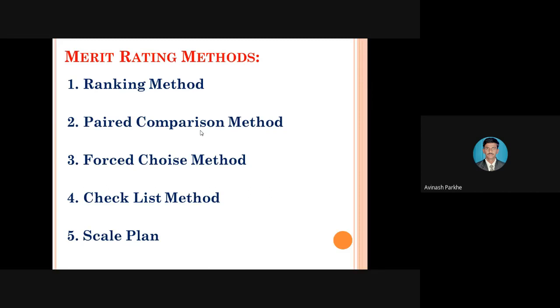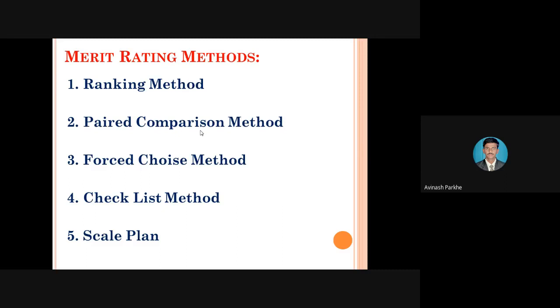The person who is checking the performance. Maybe your supervisor, your manager, or your assistant manager is checking that particular performance. That person is called a rater. Those who are giving the ratings are called raters. So such statements are defined, and behavior will be checked based on that particular statement. That method is called the forced choice method.